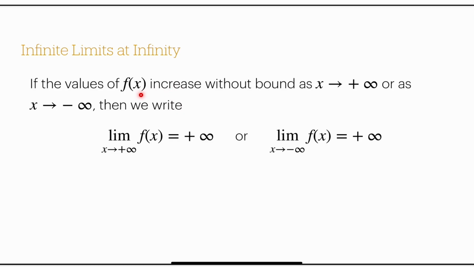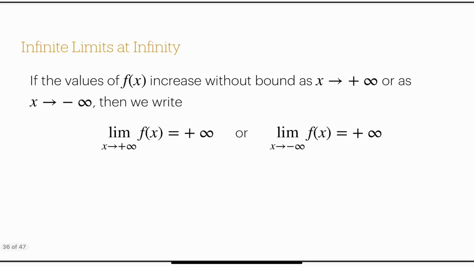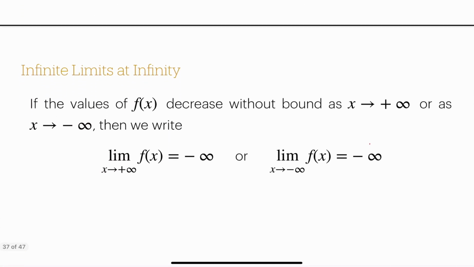But if the values of f of x decrease without bound, as x either approaches positive or negative infinity, then we denote that as the limit of f of x as x approaches positive infinity is negative infinity, or the limit of f of x as x approaches negative infinity is equal to negative infinity.